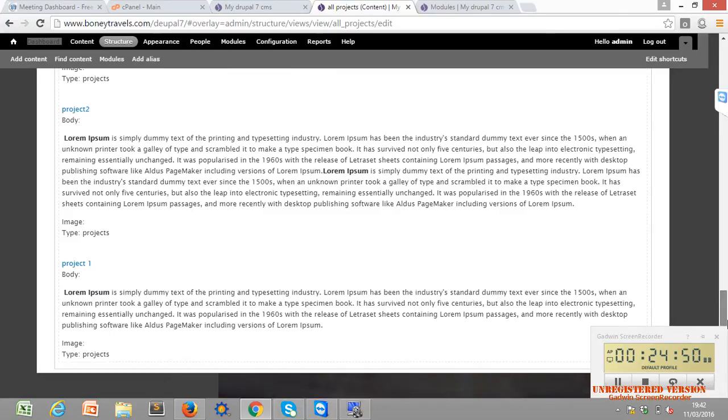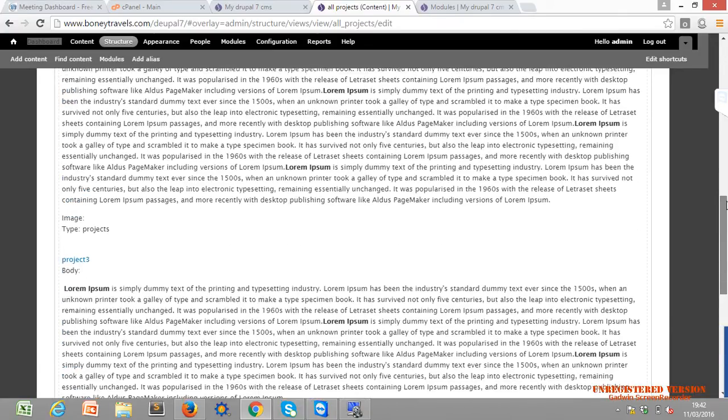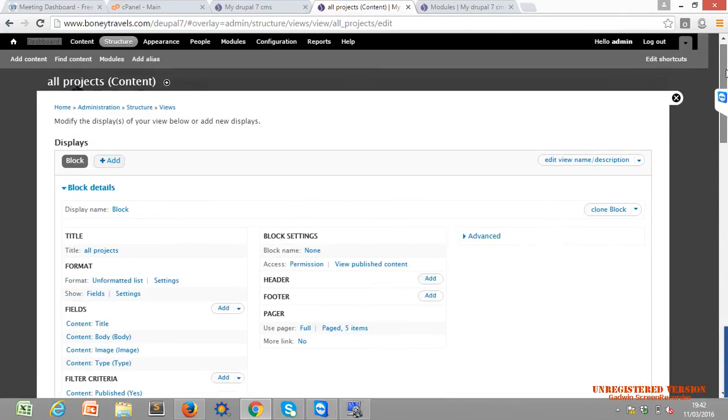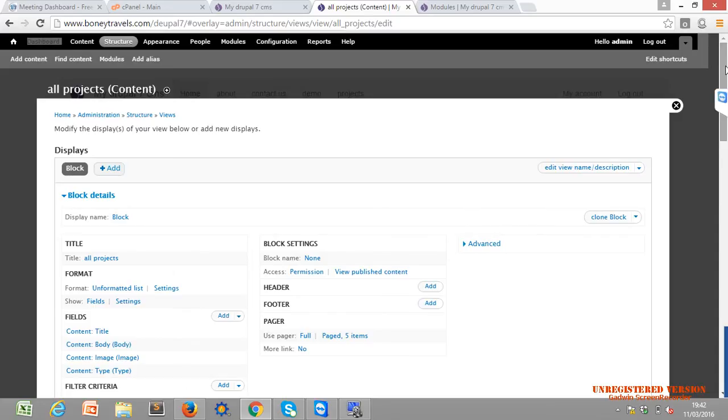We already discussed that we created a slider yesterday with the help of a view. We just displayed the image and the title of that particular content, and we used the slideshow option in that view. Then we created a slider with the help of a view.